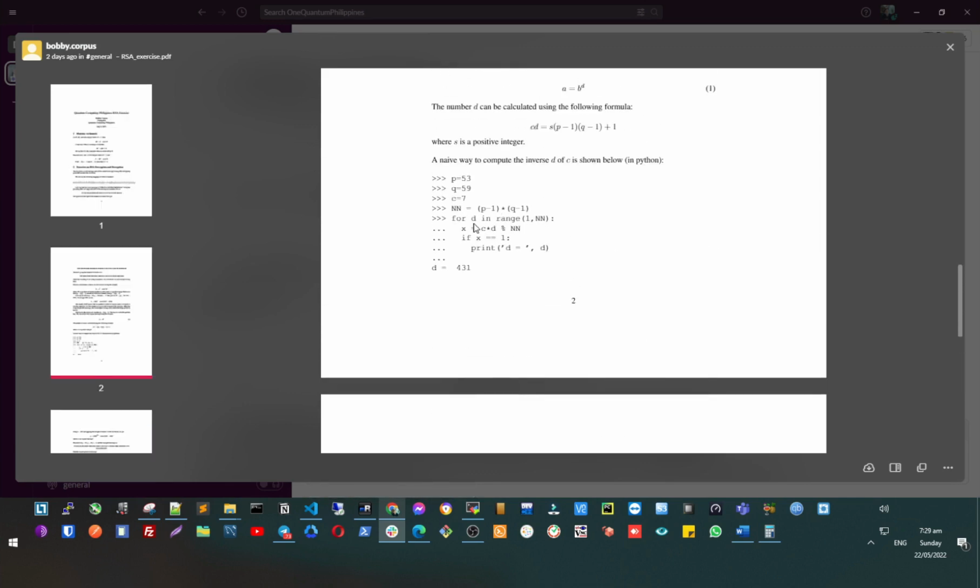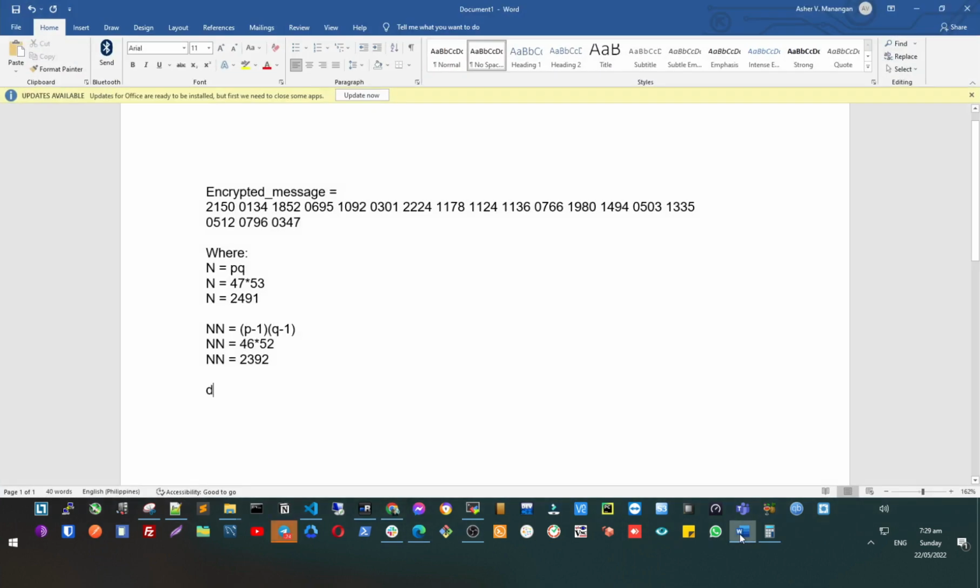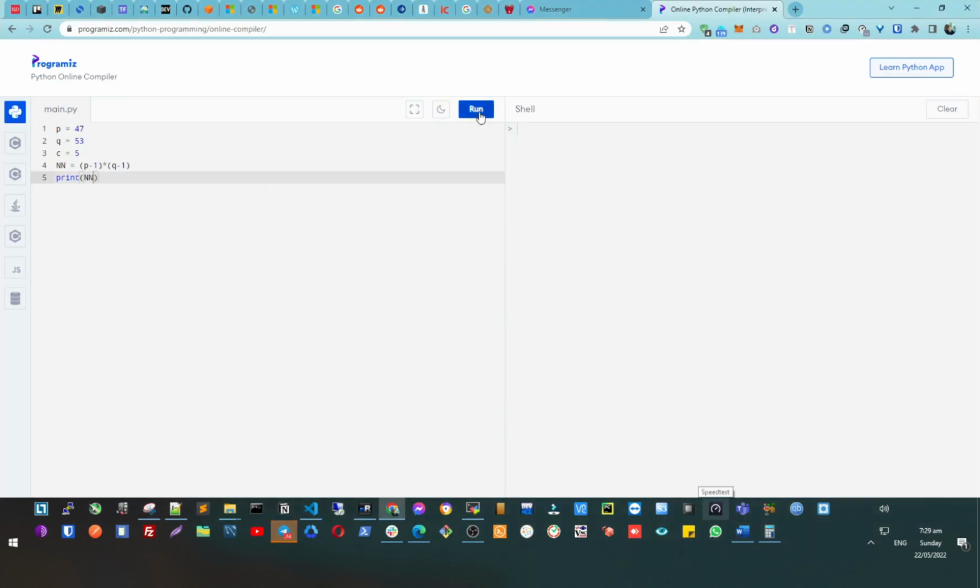Then after that, we're going to find nn. So nn is equivalent to p minus 1 times q minus 1. Let's check if we're able to find the right answer. The value of nn should be 2392.